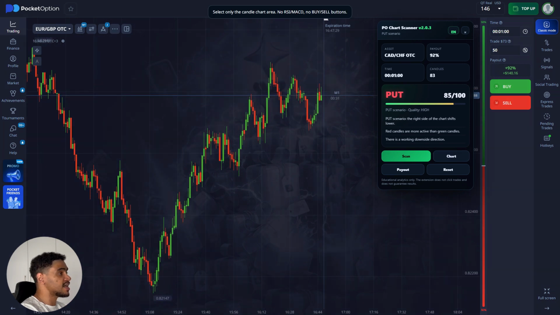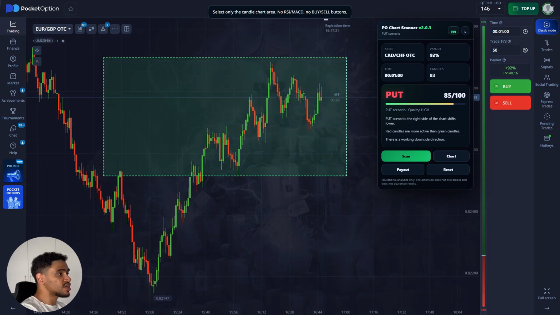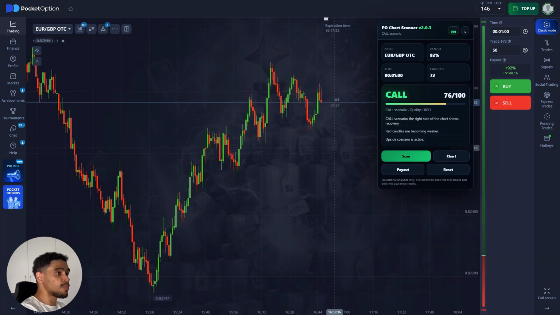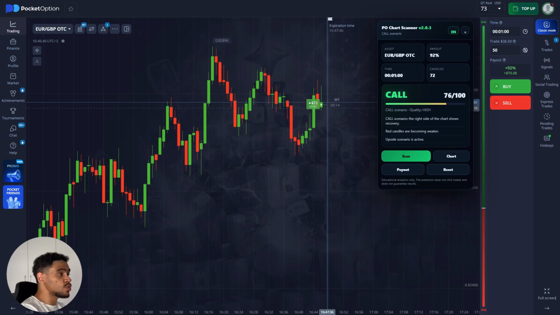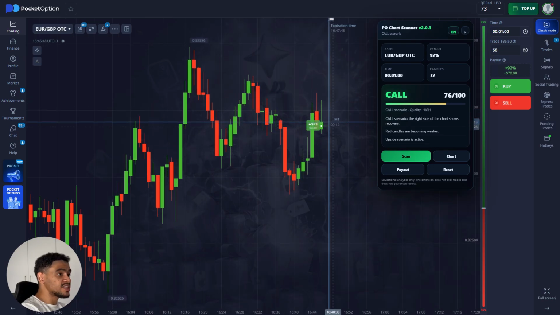and it's time to continue moving and find another entry. Here I am looking to ideally take a sell position, but the tool says to take a buy position, so we're gonna go and do exactly that. I'm gonna place $73, which is also 50% of my balance, and there you go. Now we're just going to sit on it. Why did we take such a big trade? Again, we have a pretty strong signal.